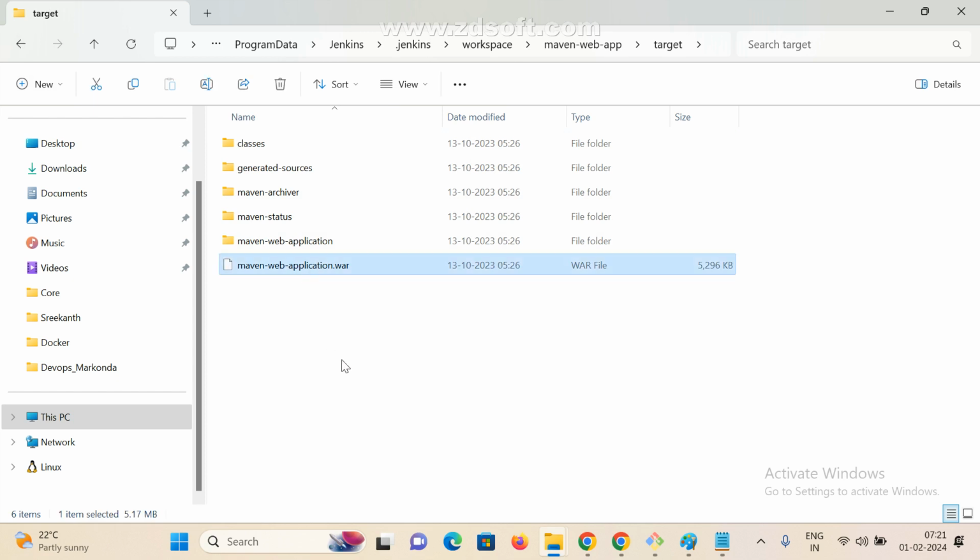So here I have a war file. This is the Jenkins artifact file I have. So I am copying this file to a particular path. How to copy this one?